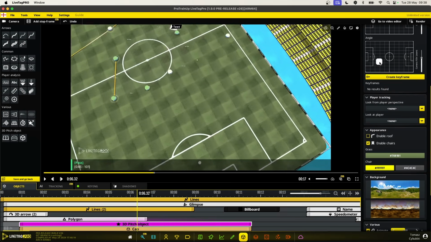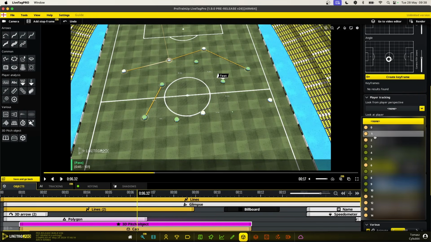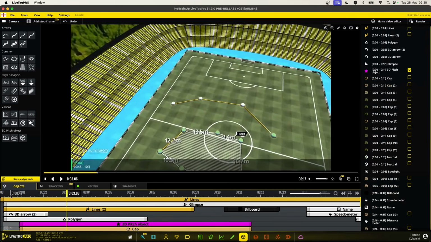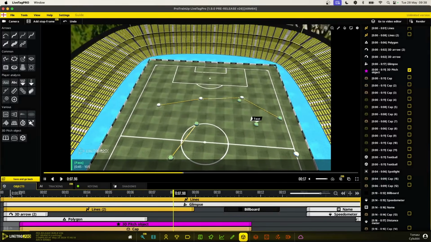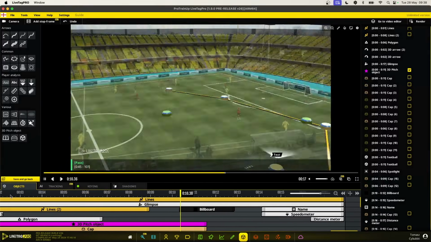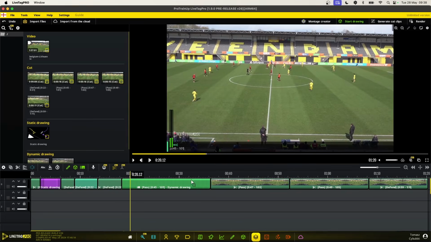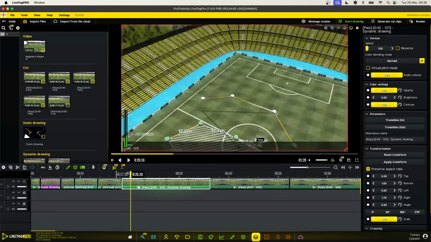Of course, when I move the camera like this, I can use the look at player option, and I will focus only on the player that we have selected. So he will always be in the central part, or she will always be in the central part of the presentation, right? Okay, and now when we are ready, I'm going to click save and go back. And now we have this presentation almost ready to be rendered.